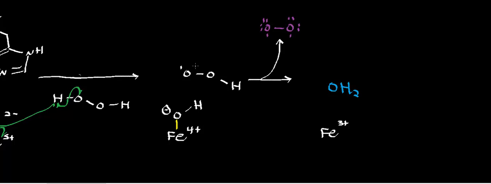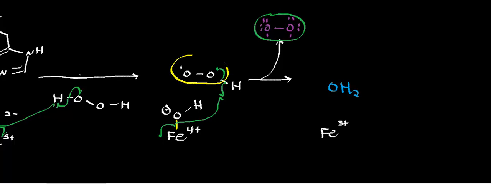The last step of the mechanism is another homolytic bond cleavage where one of these electrons ends up back on the iron 4+ to make iron in the 3+ state to regenerate the mechanism, and the last of these electrons comes here and abstracts this proton, and what you end up generating there is molecular oxygen. As you can probably guess, this represents the molecular oxygen, and the last product is going to be water. We also regenerate the iron in the 3+ state, which is the ferric state of iron.